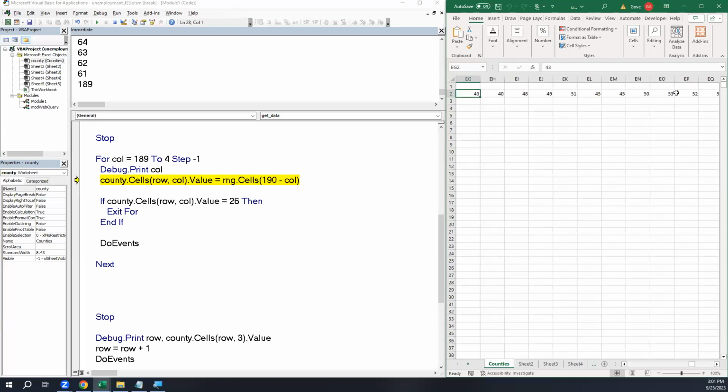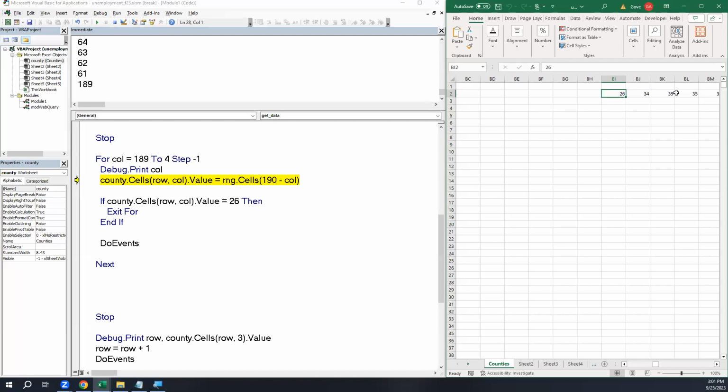Found 26 here eventually. Found the 26 there in BI. And then it exited out of the loop. So the rest of these didn't get filled in. So the two ways out of the loop are either to just have the control variable finish what it's trying to do, and that'll terminate the loop, or you can have some if statement in there that will say, hey, at this point, I want to exit the loop.